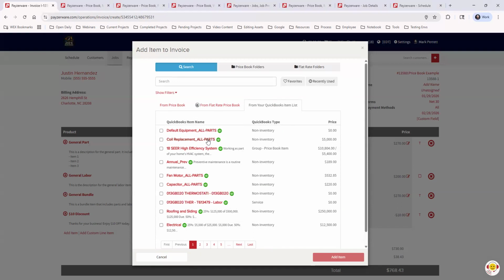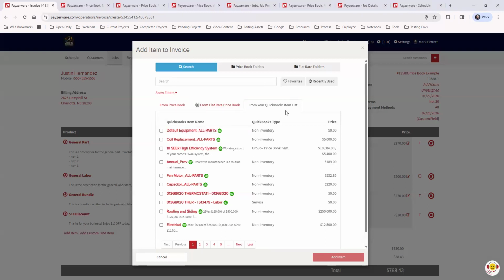A pro tip for the QuickBooks item list: you can manage and update it in QuickBooks as you always have, and those updates will show up in your system here. The QuickBooks item list is a two-way sync item, meaning you can edit it in both platforms and it will sync up.